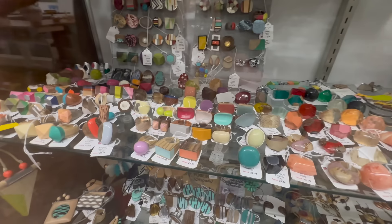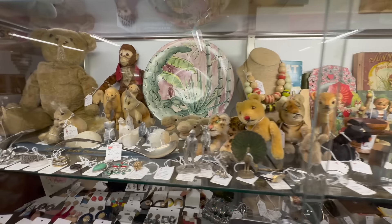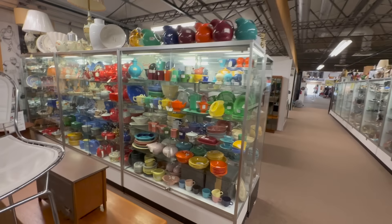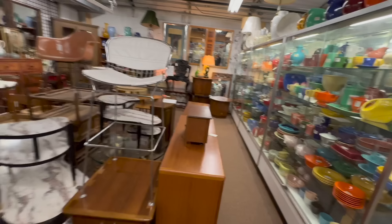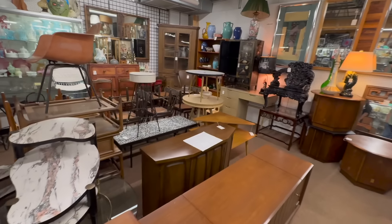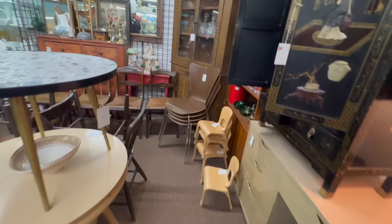Those are wild — those are Stiffs. Big Stiffs, nice early smaller Stiffs. The cabinet dealers are just incredible. The back side of the glass over here has got all the Fiesta, Harlequin wares all the way around — a lot of mid-century stuff in this booth. When you walk in there you get to see the full effect. It's a pretty fabulous booth, really. Look at those little children's chairs down there — that's kind of fun.